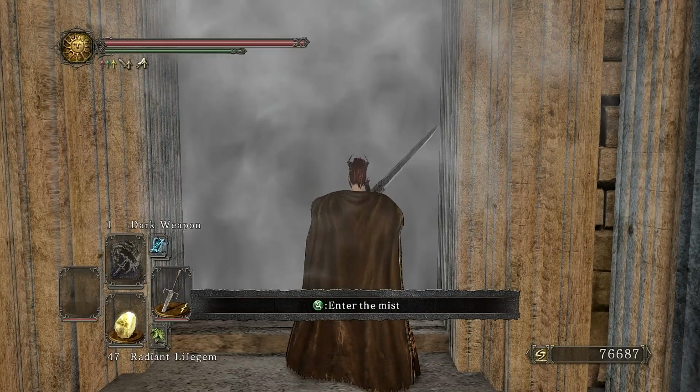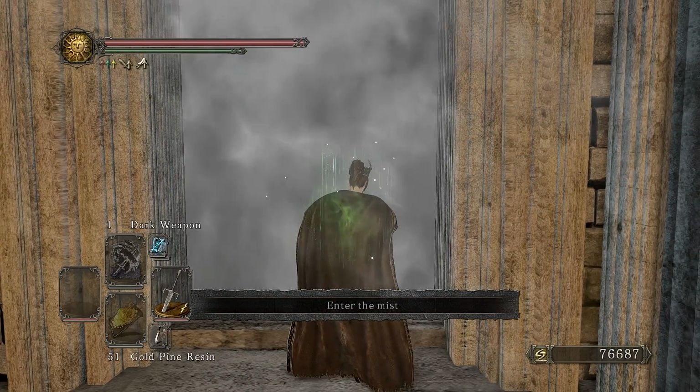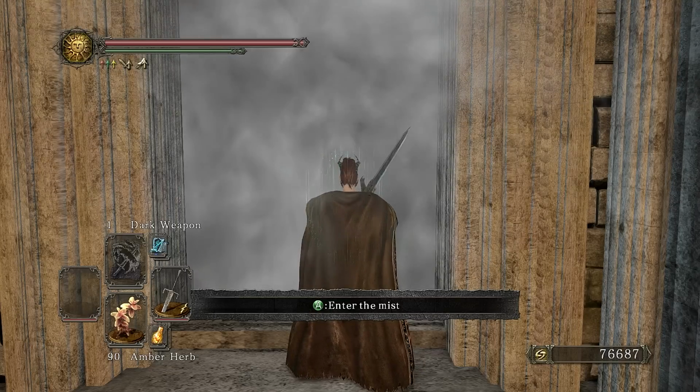So we're going to go with the lightning infused mirror greatsword. We're not going to use gold pine resin because it doesn't work, and you should have known that beforehand, Blue. Come on.